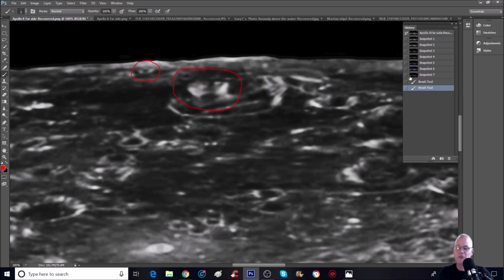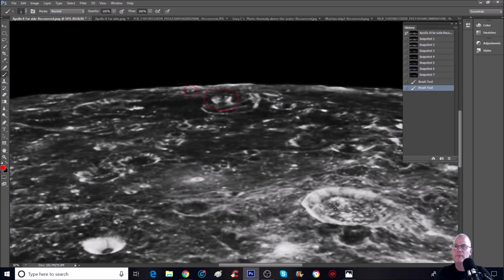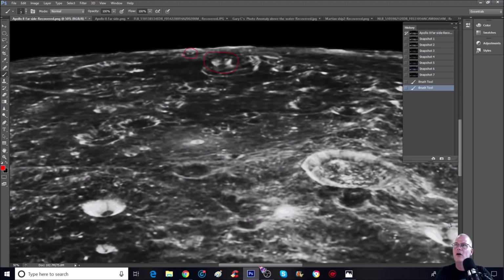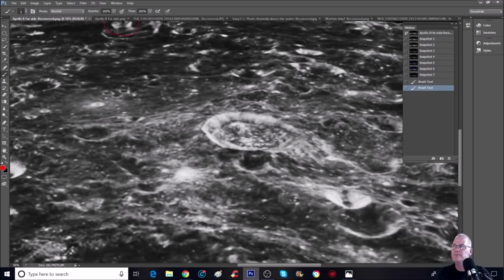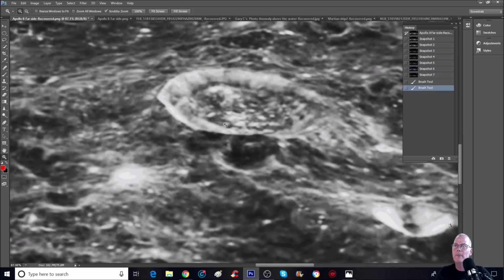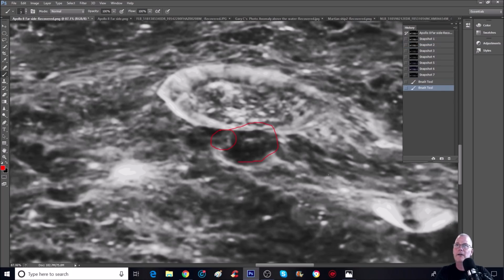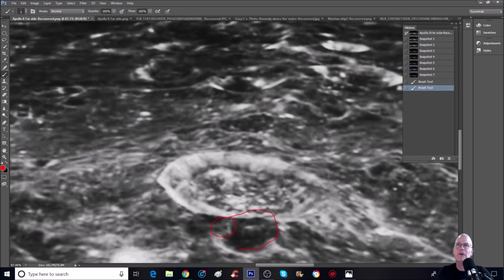Now I'm going to make this a little bit darker so we can bring down the whiter areas. Well, before we do that, let's do this. All right, now let's go down to the bottom of this photo and check this out. I'm not sure what to make of that thing. It's literally sitting on this whited area. Right here. Not sure what to make of this thing here. It actually looks like it has this weird piece right there with this circle. You guys see that? Right there on the side of this object, right here. I don't even know what to make of that. That is just absolutely awesome to me.